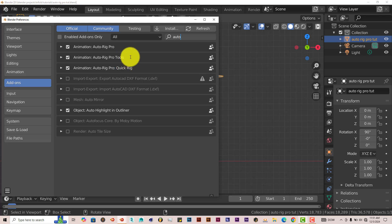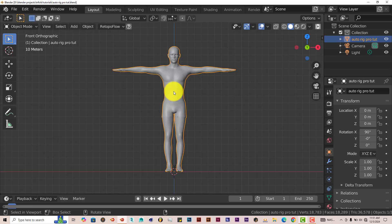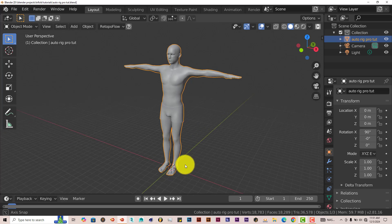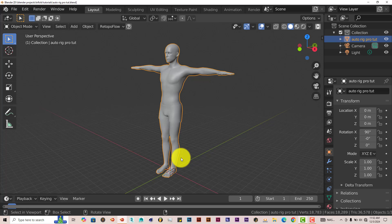I've got the full version, that's why I have the Quick Rig and the AutoRig Pro Tools here. This is just an overview of how to get started with the add-on. I've got a model imported from another software of a human. Some things to keep in mind: the best results come from having your model in the T-Pose, with arms stretched out to the side and standing up straight. Also, make sure your model is in the middle of your scene where the cursor is, right in between the Y and X axis at the center.